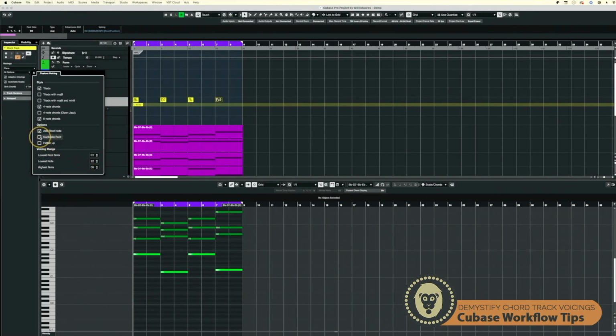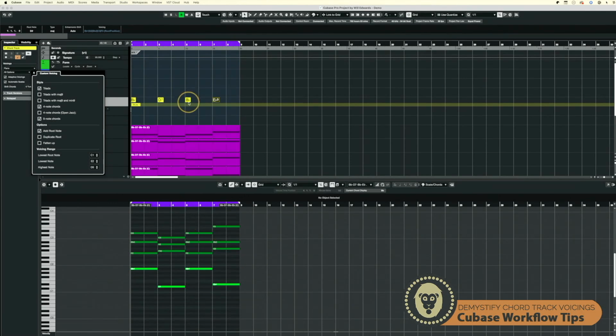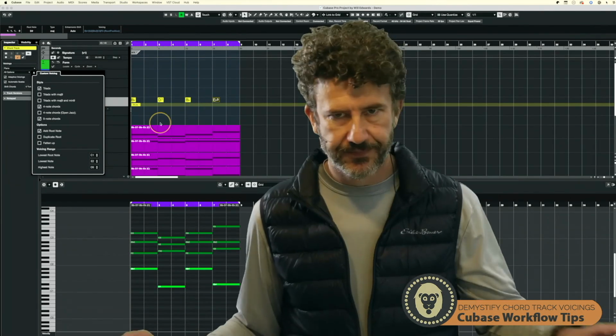You can see that actually duplicating the root note, it puts it 1 octave above the bass. So that means the other voicings change, right? I lose the A here, I lose the 5th in favor of another D. I might not want that all the time. So this might be the voicing that I go with ultimately.